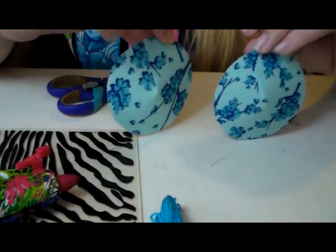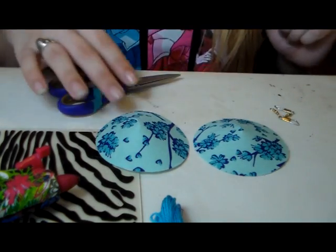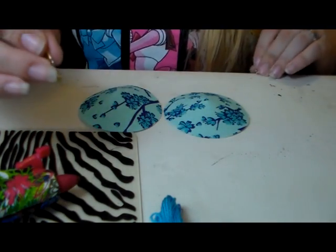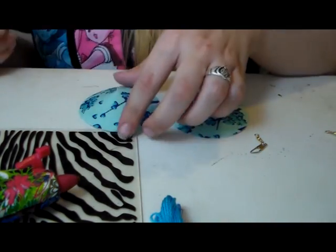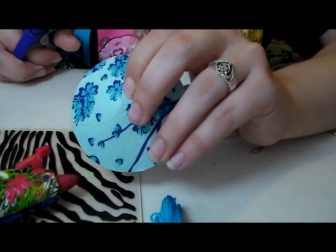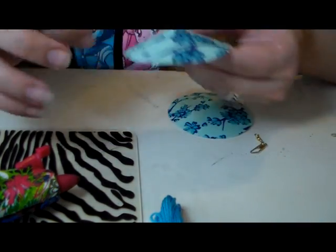So there we go. So as you can see, I have my pasties. They are not exactly the same because sometimes that happens. You cut into them, you fold them over, and you realize, these don't look the same. That is the beauty of handmade, in my opinion. But so now we're gonna grab out 2 of our barrel swivels. That's what they look like up close. Try to keep them still long enough to get a good image of them. And here's where I kind of just make stuff up, really. So I'm gonna cut ever so small of an amount out of the tip of this point on this pasty.